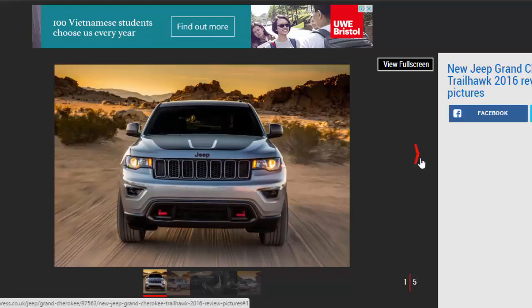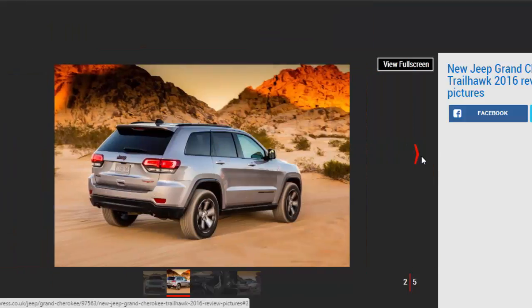And it starts to make more sense. While each badge is catering for completely different needs, both aim to take an already capable car to another level for buyers who desire the highest levels of performance — on track, or in the Jeep's case, off-road. As such, the Grand Cherokee Trailhawk has a number of revisions to make it less of an all-rounder and more of a focused off-roader.